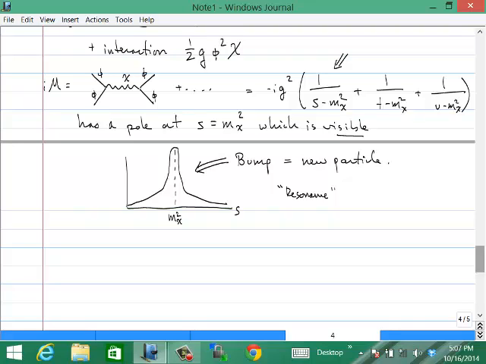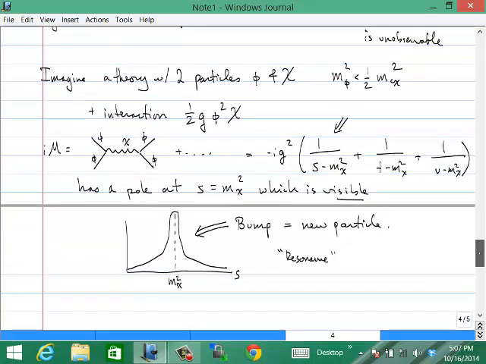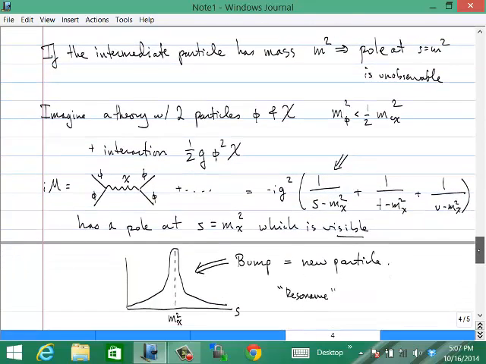Sure. You could also study decay processes, where we just have one particle decaying into others. But typically, the situation that we're in is where we have some light particles like these phi particles that are easy to produce and easy to study. And then we have other particles that are difficult to see directly, and so you can only see them through their decay products. This is the simplest situation where that might happen. Good. Other questions?